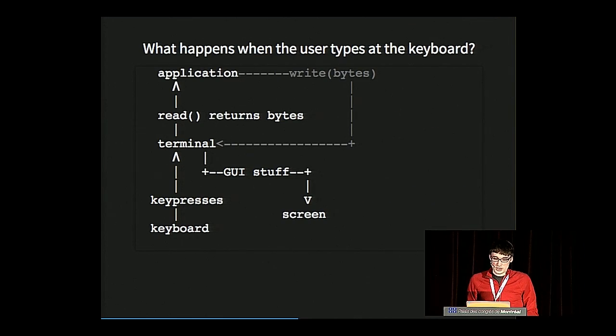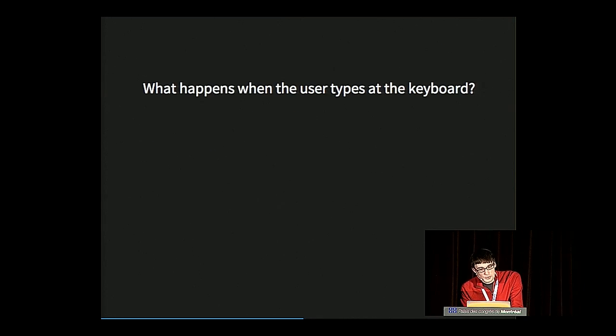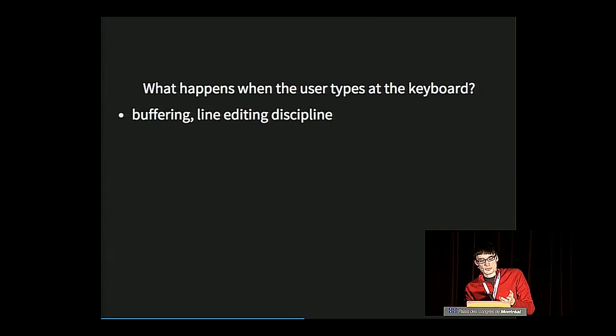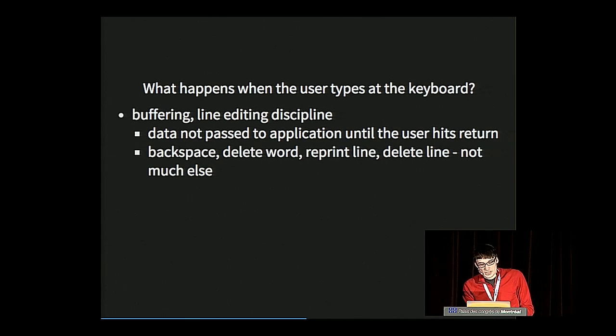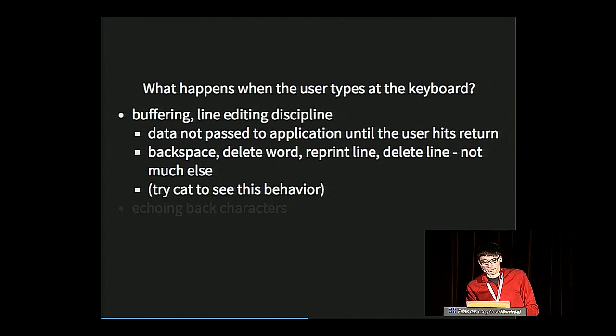OK, now let's talk about input. This is not quite as beautiful a story. It's not just this one secret that will unlock everything, which is that you write weird bytes. Instead, we'll look at the different things we can do. Here are some problems you get when you read from the terminal. Normally, you just call read, and you get to read this line of text, and you don't get it immediately, right? Data's not passed to the application until the user hits enter or return. You have a little bit of editing, and you can kind of see what editing you have if you try cat, but you don't get it right away. So that's a problem we might want to fix.